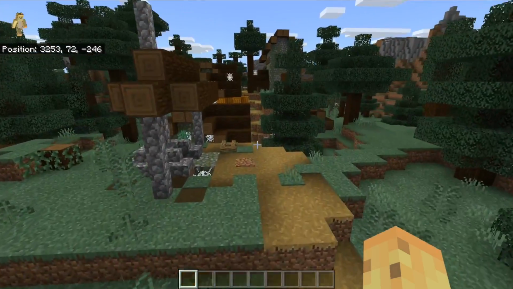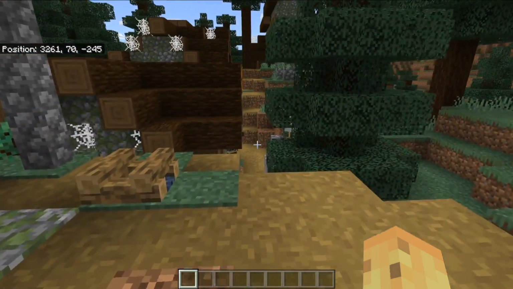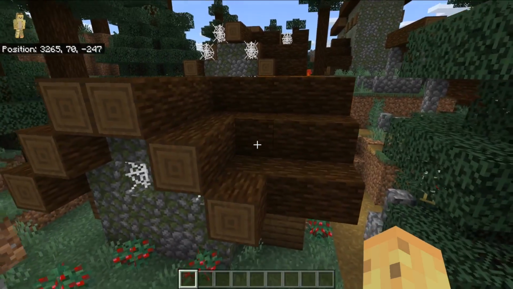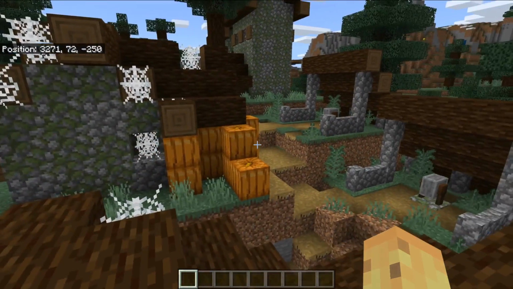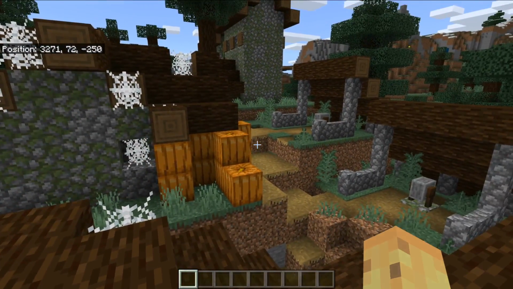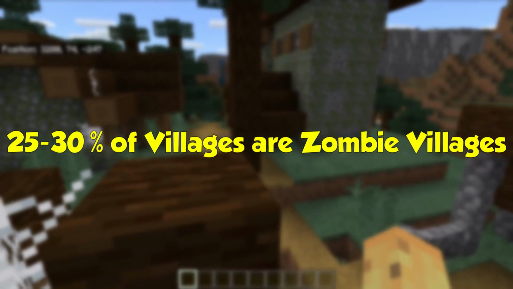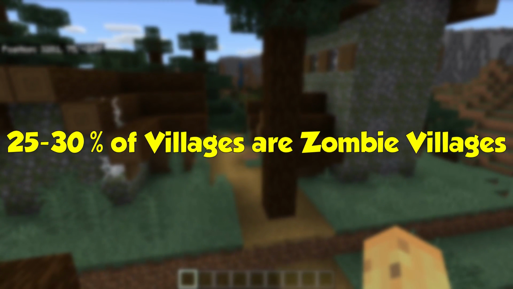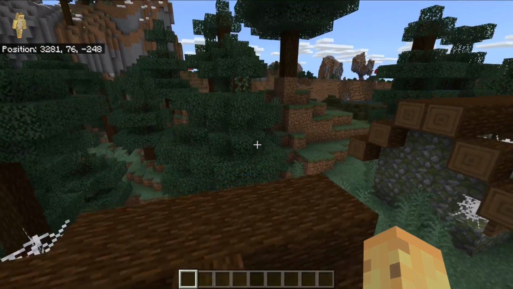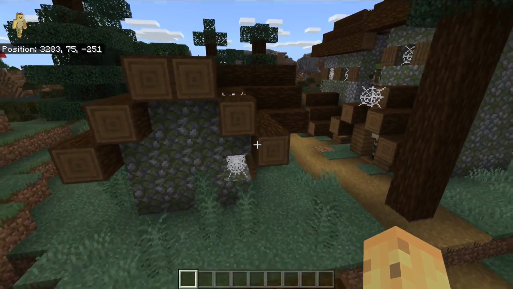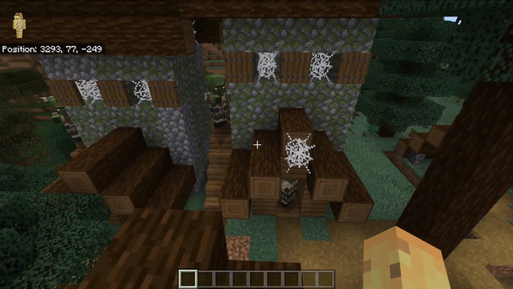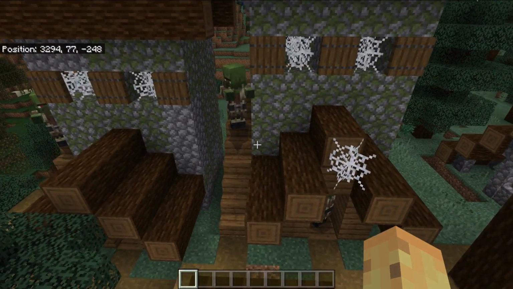It cannot be overstated, one, how much over 2% this really is, and two, what this means for Minecraft Bedrock: it means exactly a 27% ratio in our data set, meaning the actual percentage within the game is somewhere between 25 and just over 30%. Again, we don't know exactly which one it is without a much larger data set, but still, 25 to 30% of all Minecraft villages are going to be zombie abandoned villages, which to me actually does seem too high, even on the surface.